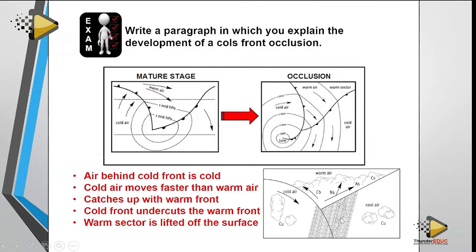As you can see in this diagram here, we have only cool air here, and the cold front is touching the surface, and you can see now all the warm air has been lifted from the ground. Because of the cumulonimbus clouds here, heavy rain is going to be experienced, and then we have your nimbostratus and altostratus clouds, and now we will experience torrential rain. We'll have rain that takes place over a long period of time because of these clouds.